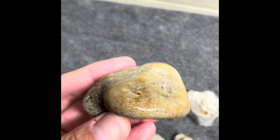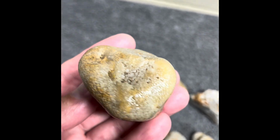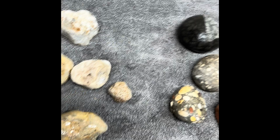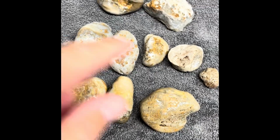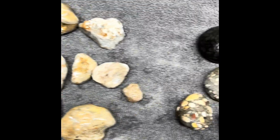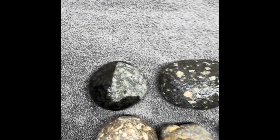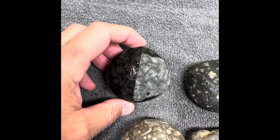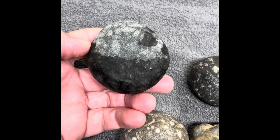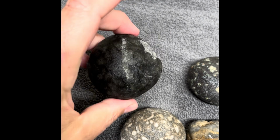And then we got that big chunk of algae. I love this stuff. I just love all the little dots. So really cool. Again, we found what, 1, 2, 3, 4, 5, 6 different kinds of fossils again. So then onto the cutter stuff. I just got half of this wet so you can see what it looks like when you're looking for it on the beach. That's that piece of diabase. Really cool, a really nice solid piece.